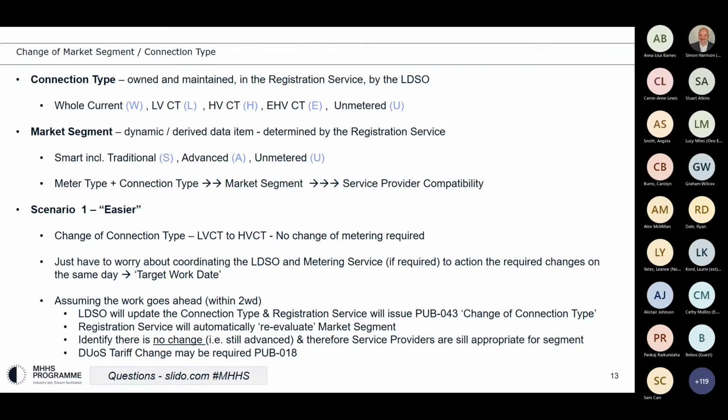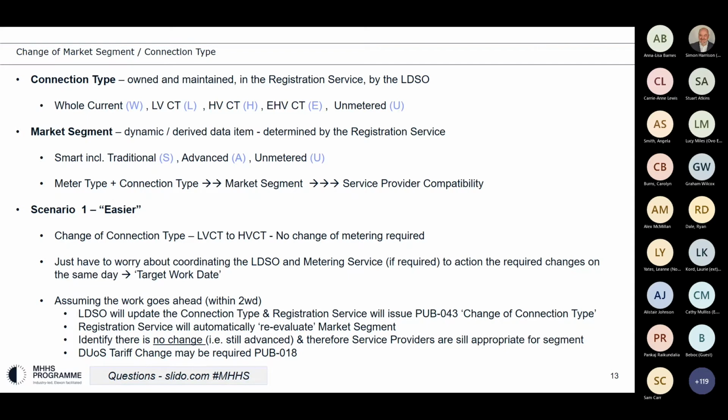So, assuming that the work goes ahead, the LDSO will then update the connection type on the register, in our example from LVCT to HVCT, and off the back of that will issue a pub 43, which is the notice of change of connection type.